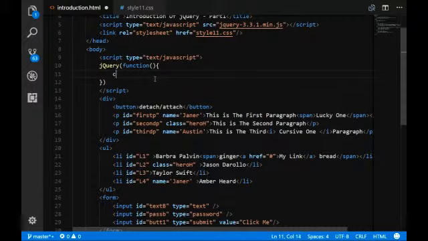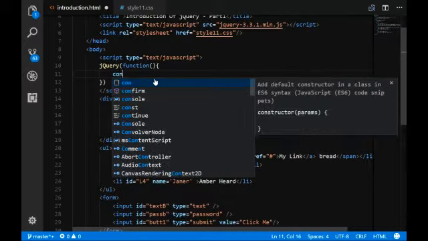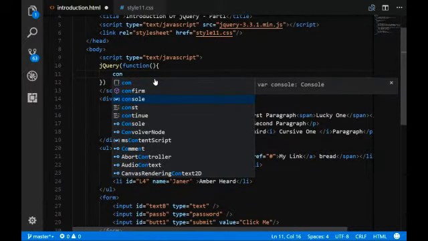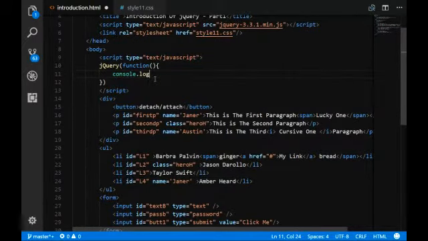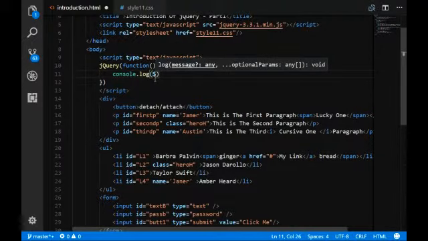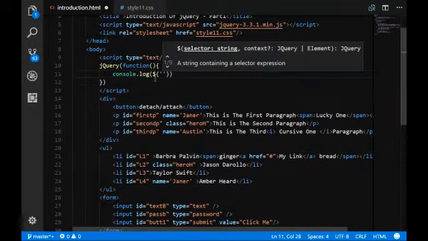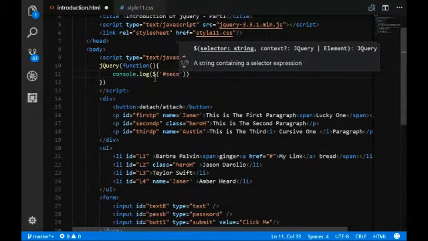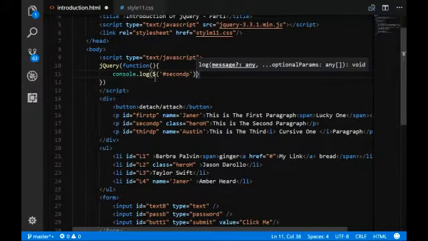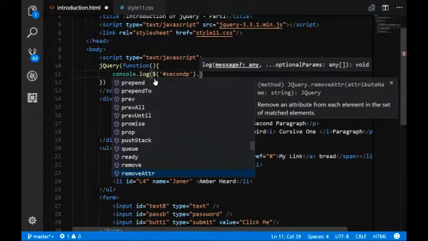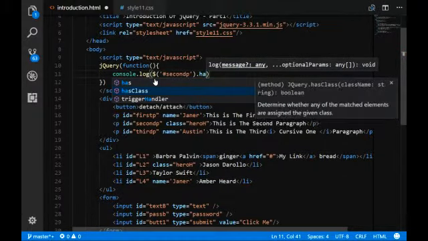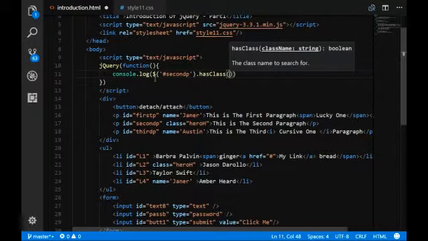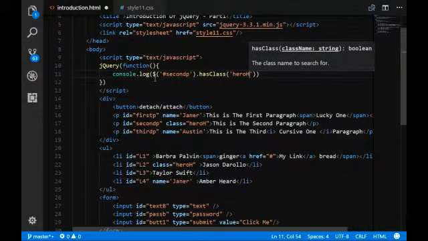So console.log. I'm going to select the second paragraph, hasClass hero h.